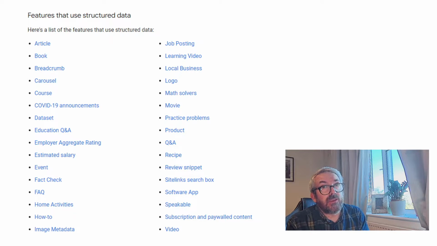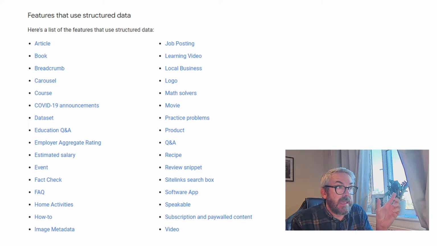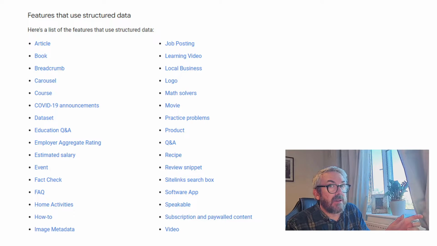Things like FAQ are in here, so you can actually mark up if you have a FAQ. You can mark the part that is a question and the part that is an answer. So again, you're just guiding Google and saying, here's the question, here's the answer to that. And if you imagine a list of all those, it makes it really easy for Google to say, okay, a user has searched for this particular question. It's marked up. I know that it matches the question in this markup, and I know explicitly what the answer to that is because I've marked up the answer as well.